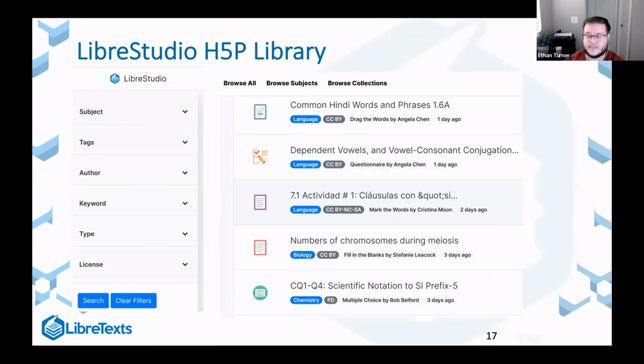H5P comes with accessibility concerns, but Studio has seen a lot of improvement in that arena in the past year or so. So that's what I believe Nicholas will focus on in just a moment. But if you're interested in using Studio to create assessments or activities, we have a couple of videos on our YouTube channel. We may have a session on it this week, hopefully I'm not mistaken. And again, always open to questions. And next slide, please.